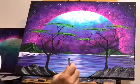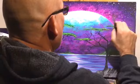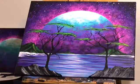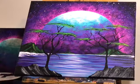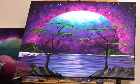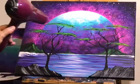Okay. Let's put a little shrubbery right here on this branch too. Lower one. Okay. We'll let that dry a sec. If you have the luxury of a blow dryer, go for it. If you're not happy with your cliffs, you can dry them right now and then come back and add black and white. A little more control. I'm gonna dry the shrubbery a little bit.